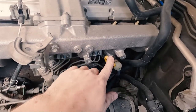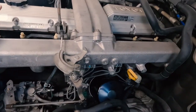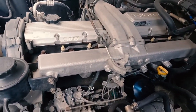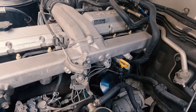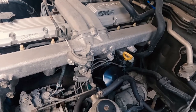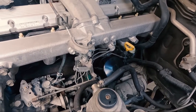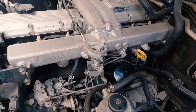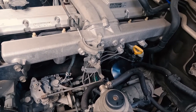All right, so the first thing I like to do, I like to pull out a dipstick on this. And obviously undo your oil filler cap, which I'll do because it's very hard to do this with one hand, and clean the dipstick at the same time. And then I'm gonna put in 9.3 liters of oil. And that's what this takes. So I'll do that, I'll set up my funnel, and I'll try and record it. And we'll see how we go. So pretty straightforward on this one, not a problem. Once you hit your 9.3, start it, run it for say 30 seconds to cycle it all through, because you're gonna obviously have to fill up your filter and then you have to top it up again. So do that and you'll be sweet, not a problem.